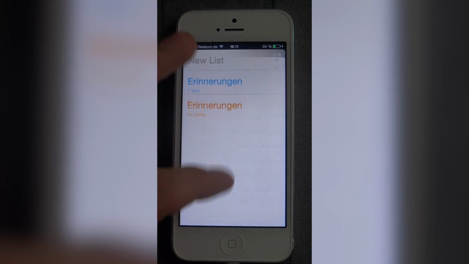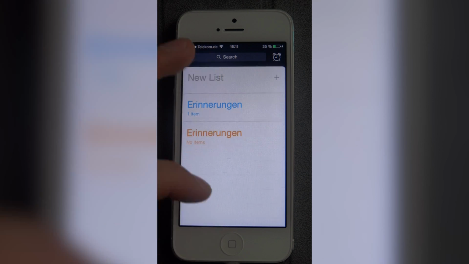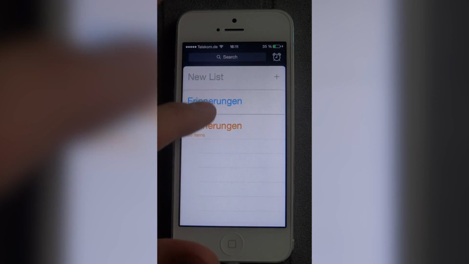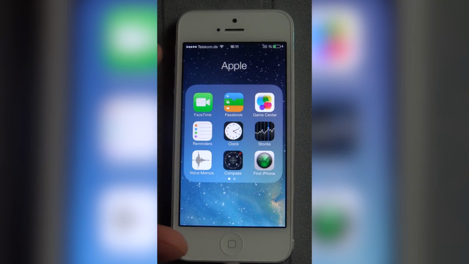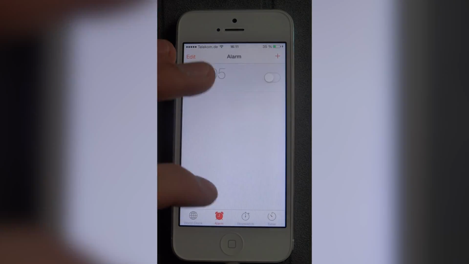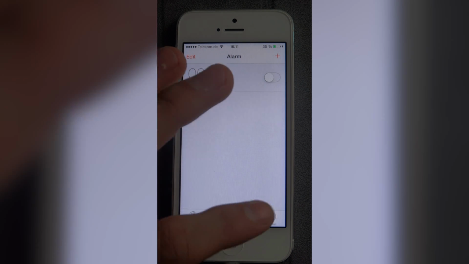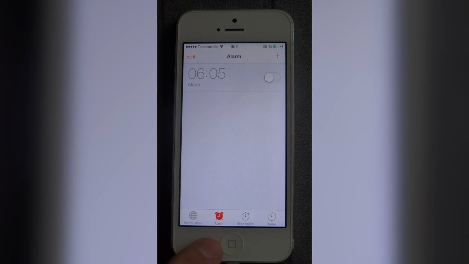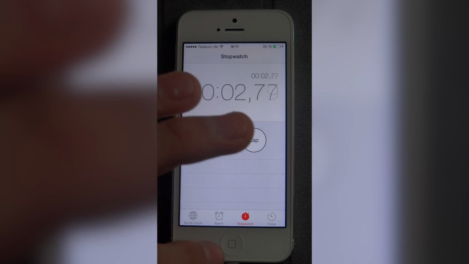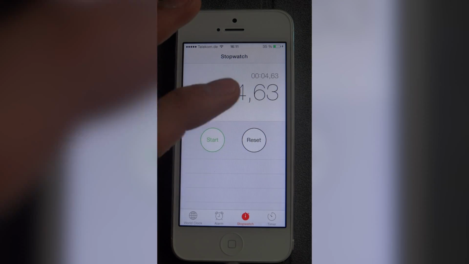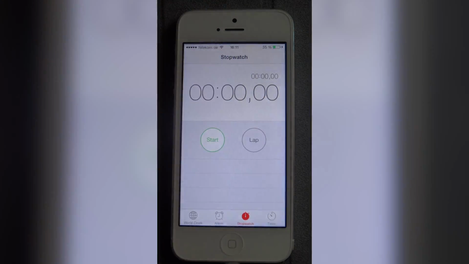Then reminders is nice. You can see the things you had in the reminders. Really nice. I like the clock design. I think they played a lot with red, blue, and white. So these are blue. The other things were red. These are red. The other things were blue. Sorry. So it's really nice.